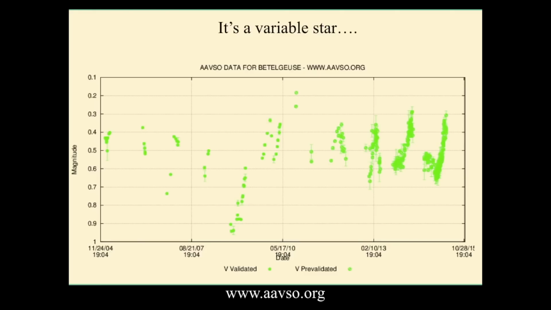As you can see, the star varies as time progresses from left to right. The brightness and magnitude varies pretty big. It can vary up to a magnitude in brightness. Roughly about 2008 or 2009, it was pretty dim, as dim as magnitude 1, and by about a couple years later, it was as bright as magnitude 0.01, almost a zero magnitude star, and it's been brightening and dimming by about a quarter of a magnitude fairly regularly as it puffs itself apart. So Betelgeuse is an extraordinarily variable star, and it's fun to observe.